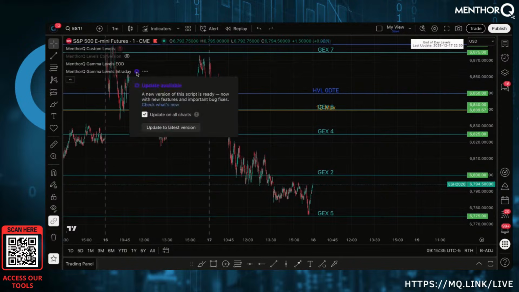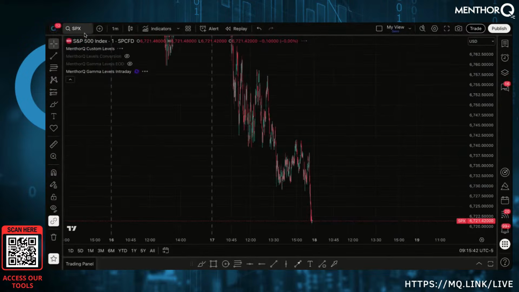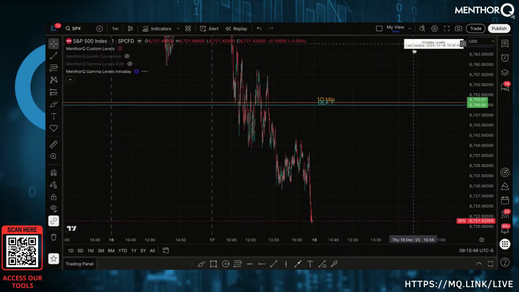So here I will hide this. You always want to look at the timestamp. This box at the top right will be very important. It will tell you the latest update of the level. So right now I have the level of 12:16 at 10:30 Eastern, so they are not updated.